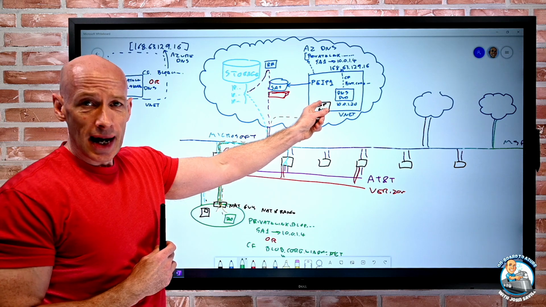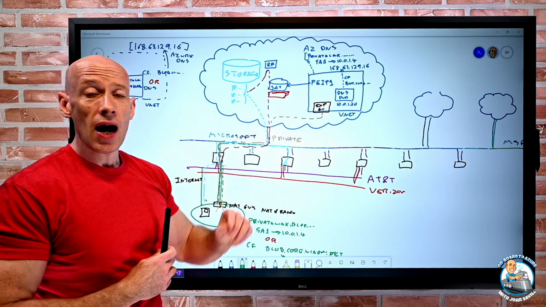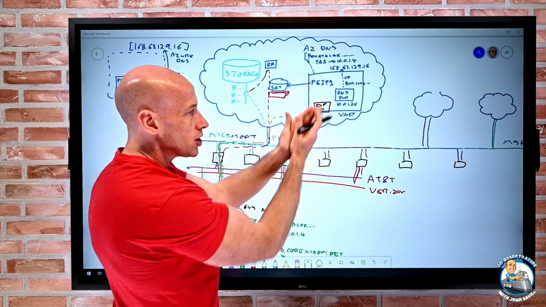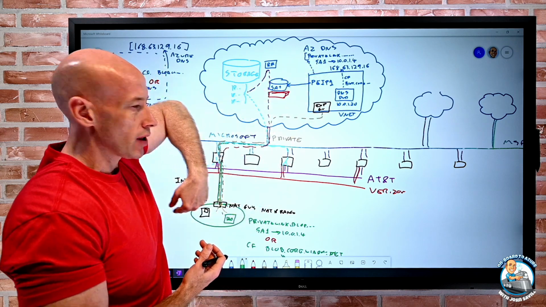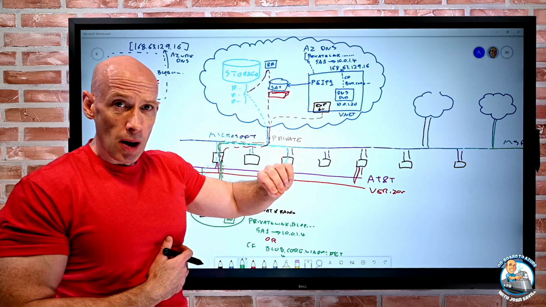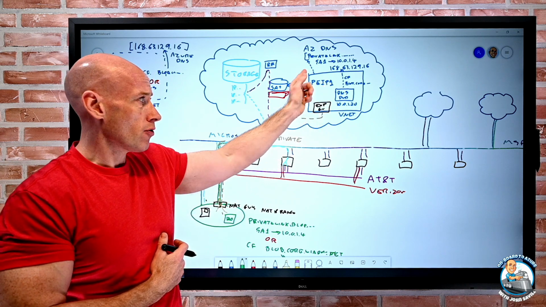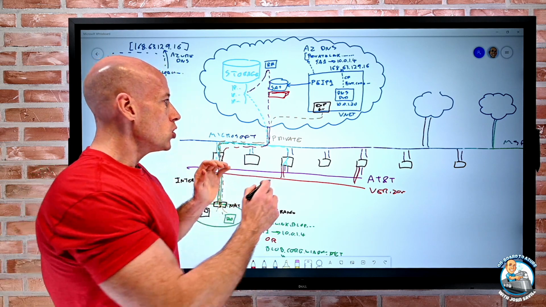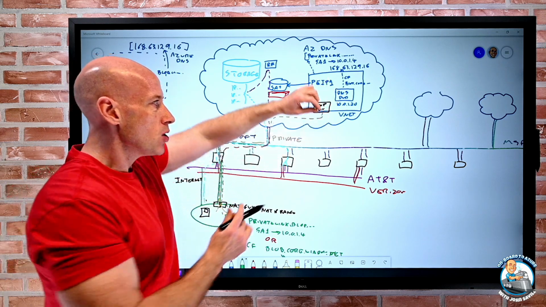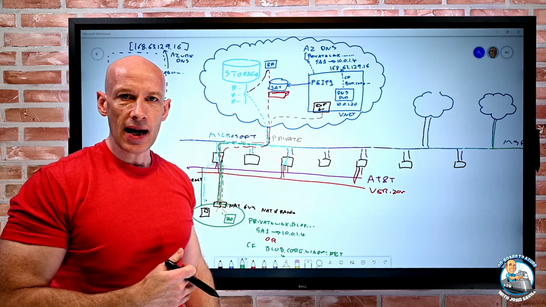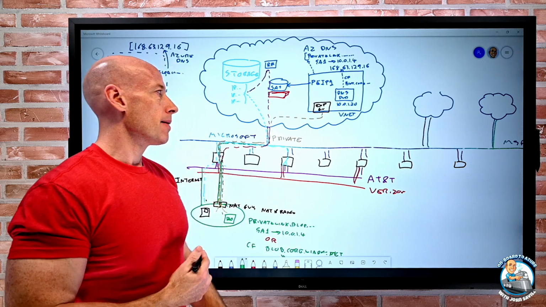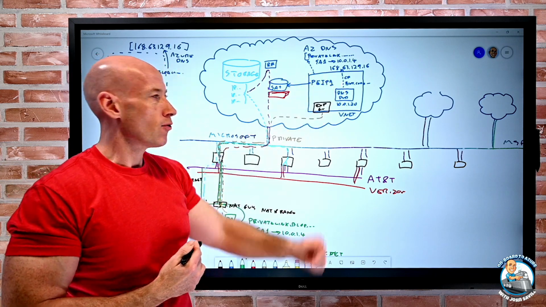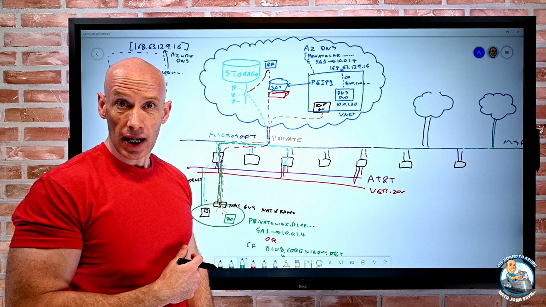Also, I'm paying for the ExpressRoute gateway, which now all my traffic is flowing through. I can't use FastPath today. So FastPath is where normally traffic going into the VNet has to go through the gateway. Egress never goes through the gateway. Ingress does. FastPath says, hey, I'm going to bypass the gateway and just go directly to the resource. FastPath does not work with private endpoints today. So if I'm using this to get to my private endpoint, I'm using up a chunk of whatever capacity that gateway has. So I'm paying for the gateway, I'm paying for the private endpoint, and I'm paying for the ingress and egress for that private endpoint communications.